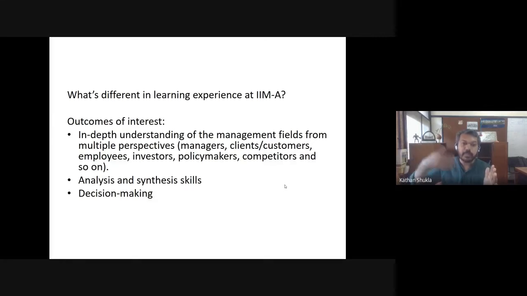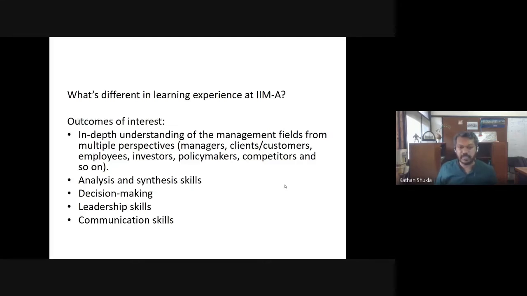So you have to think about everybody, every perspective, every stakeholder, right? People will rely on you, on your decision-making skills. So your decisions need to be really well thought out, research-based, right? That's why decision-making is a very critical skill to have. And then strong leadership skills and communication skills. So these are broad things that we wanted.